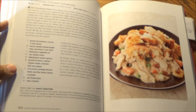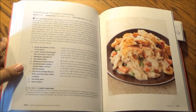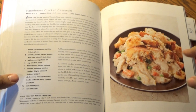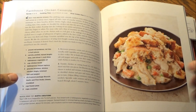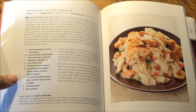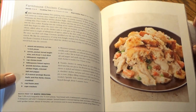Speaking of slow cookers, we'll be going over their preferred slow cookers — at least preferred at the time of this book's publication — a little bit later. I should have done that in the beginning, but I just wanted you to see the recipes first, because it's been a long time coming since I first saw this. In the casserole section, we have Farmhouse Chicken Casserole — certainly comforting. We really can't get rid of all those rich, hearty comfort food classics that easily. That serves 4 to 6 and takes 4 to 5 hours on low.